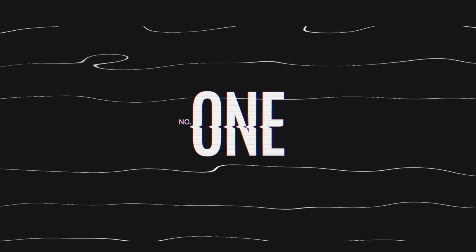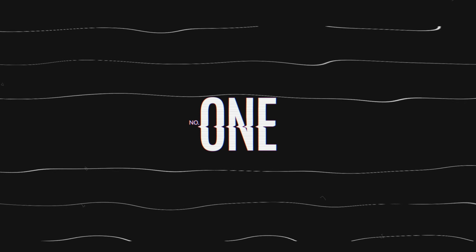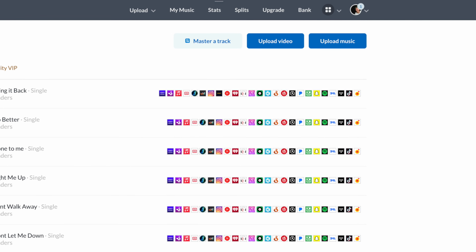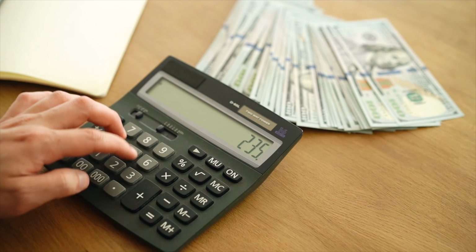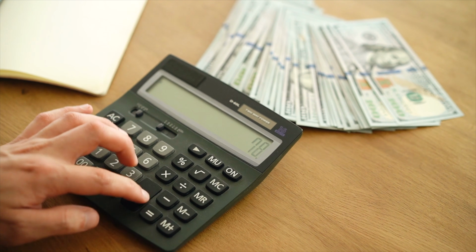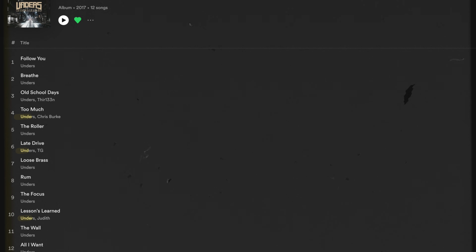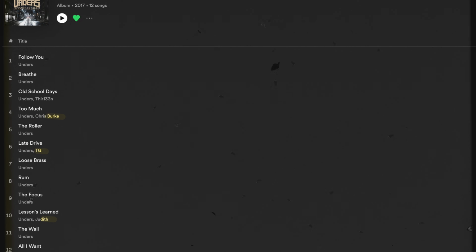But one fantastic introduction is the fact if you are distributing other people's music for them, or if you work in a band or with other artists, you have something called splits. This means if they also distribute their music with DistroKid, you can automatically set up a split. So you don't have to worry about tracking payments, seeing plays, and working out dividends. It all happens automatically inside DistroKid, meaning if you have a featured artist, they're also distributing with DistroKid, you can do that split directly in platform without having to negotiate it, work it out, and pay them out.